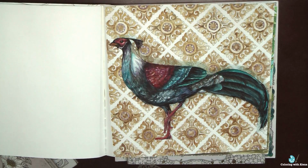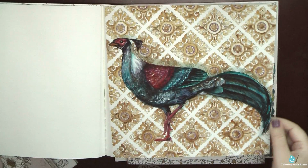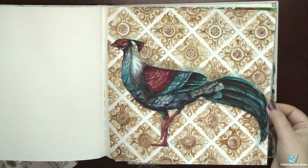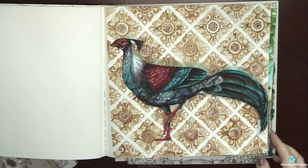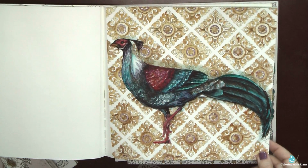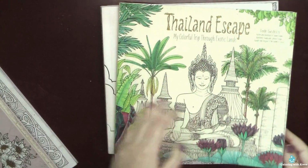And the only thing which I am not happy with here is this shade behind the bird. First I colored the background, then I decided that I want to add shadow, and only when I colored the bird I realized that color of the shade and feathers are too similar, and now the picture looks like paint just was floating from the borders. So I made a mistake when I selected a color for the shadow.